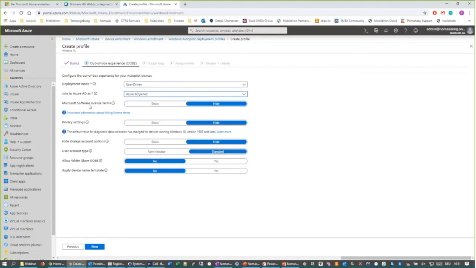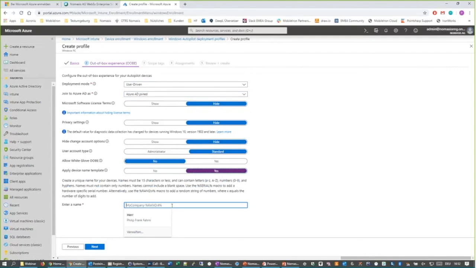You can now decide if you want to show or hide the end user license agreement. If you want to hide privacy settings, you can, account options, can also hide or show them. Then you can choose what kind of user type it should be, if it should be an administrator or a standard user. And you can also say if you want to apply already a name of the device. If you say yes, you can generate the device name.